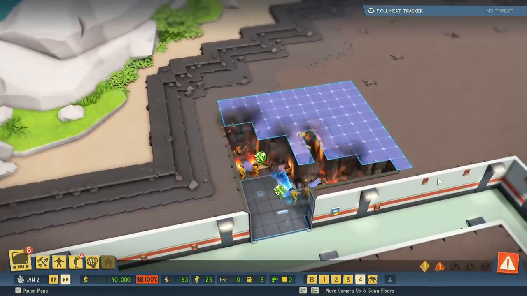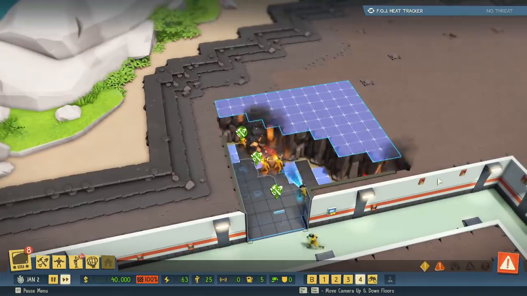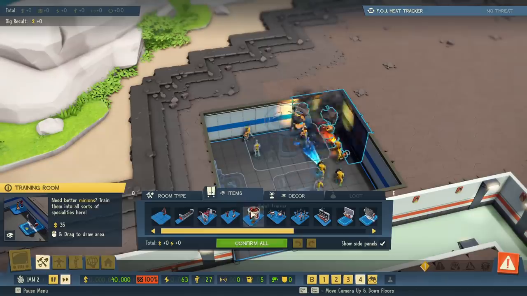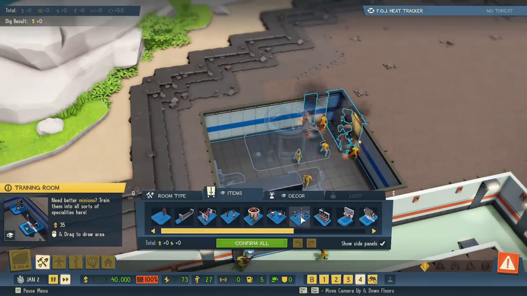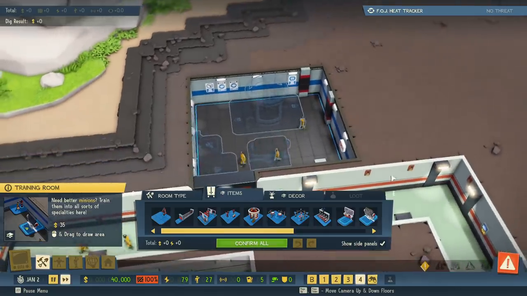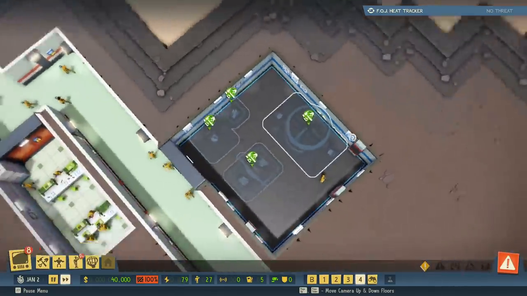And then next, right here, my friends. This is the training room. We'll be making the technicians, the scientists, and all sorts of other things. Now, I'll be honest, we do have everything unlocked out here. So socialites, there's a spin doctor, we've got the counter agent trainer. I mean, those all sound good, but we just need the basic things first.